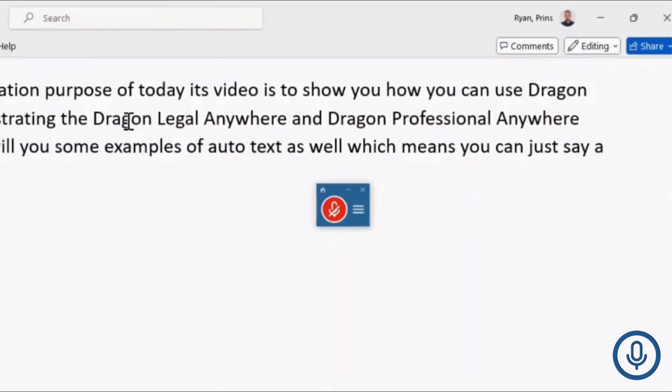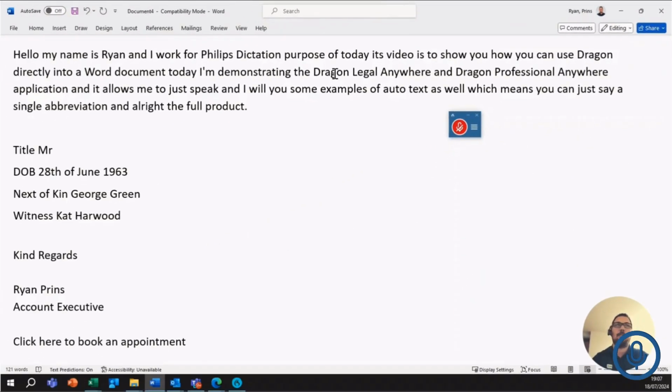There's no limited number of auto texts or words you can add to the dictionary, so you can have abbreviations or you can have full words. If there's certain words that Dragon struggles with, you don't have to spend hours training the profile because you can just add those words to the dictionary. For example, my last name is Prince, and if I said the Prince, it normally spells it Prince, but because I've put in prins with an S, it's basically identifying and it recognizes that moving forwards.